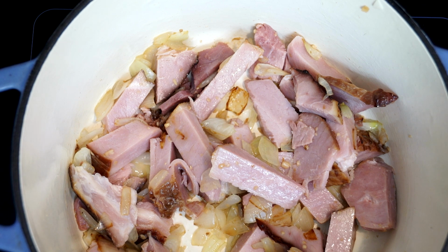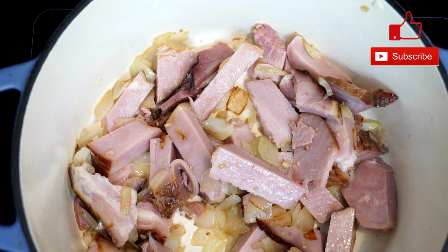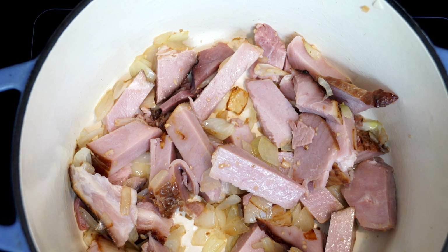So again, continue to stir it, make sure that it heats up properly, and then after we get this up to a temperature we want it to be at, we're going to add some chicken broth to this. And that's going to be the beginning of adding our soup into this. So make sure that you're looking down, that your stuff is simmering in the bottom of the pot before you add anything to it. And then we are going to add at least 6 cups of chicken broth.